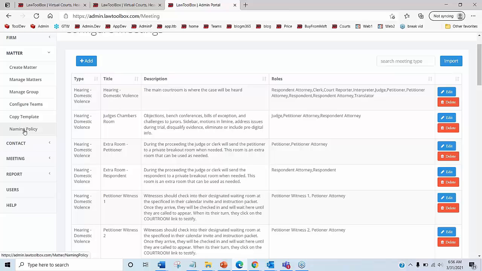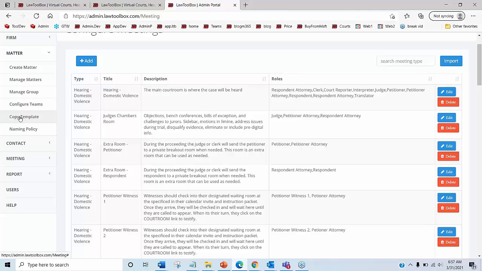Naming policy, this is where you set the names of your case types so that you're automatically setting records retention policies and data governance and automatic archiving of court records based on your IT organization's strategy for managing data. Again, LawToolBox is a system that lives in the Office 365 organization, so we don't take any court data out of the security of the Microsoft environment. It all stays inside the court or agency system.